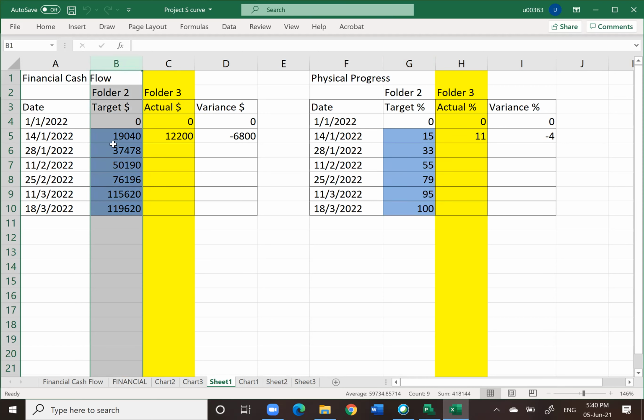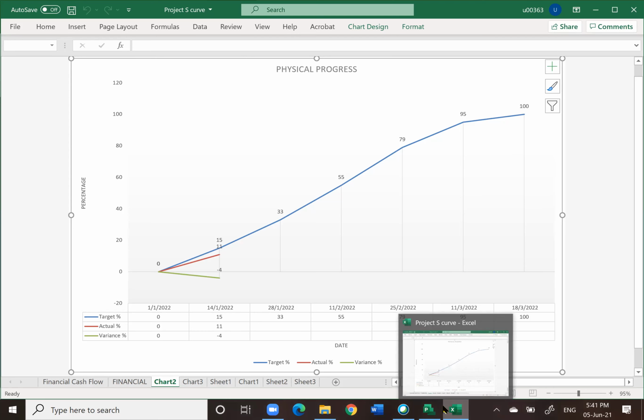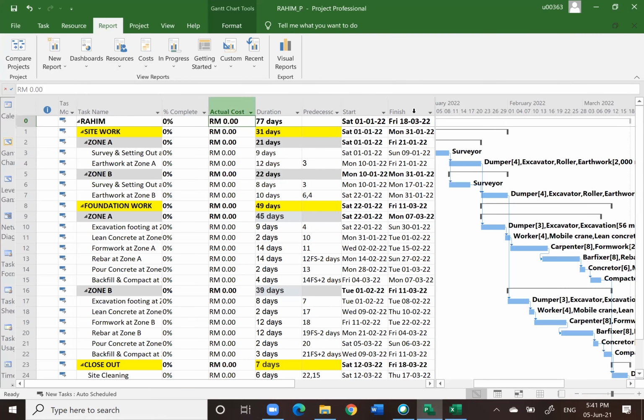We want to generate the value for every 2 weeks. Let's assume the graph is every 2 weeks. You can do it in 1 month, but then maybe our project is only 77 days, so you will get only three values in the graph. That is not good. Now let's go back to Microsoft Project. Please add the column percent complete and the column actual cost. Then only you will see the value appear directly.